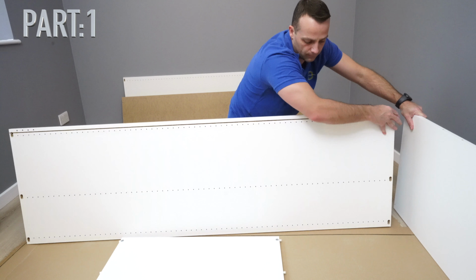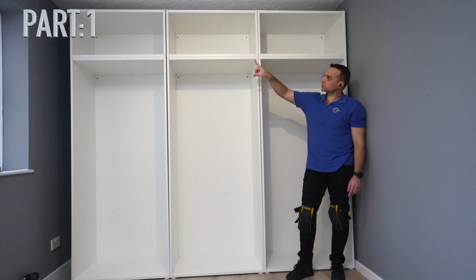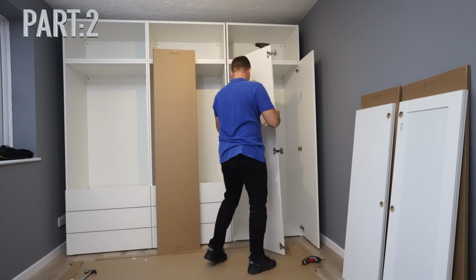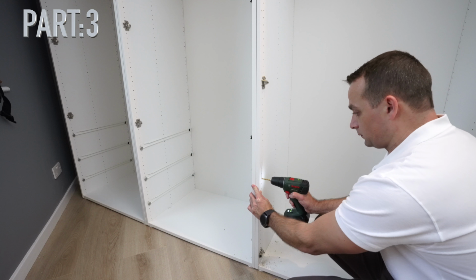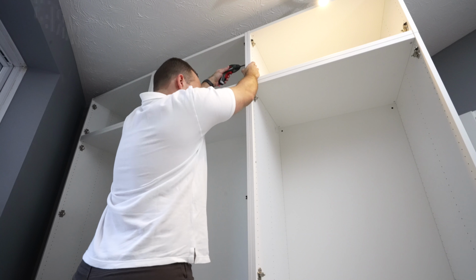handles as well. In the previous part, part 1, I showed you how to assemble the frames, the bottom and the top frame, and how to join them together. In part 2, we did the drawers assembly, handrail and doors. I showed you how to speed up the process. In part 3, I showed you a different way, how it is done in the instruction, how to join the IKEA Platsa wardrobes together. And let's start part 4 now.